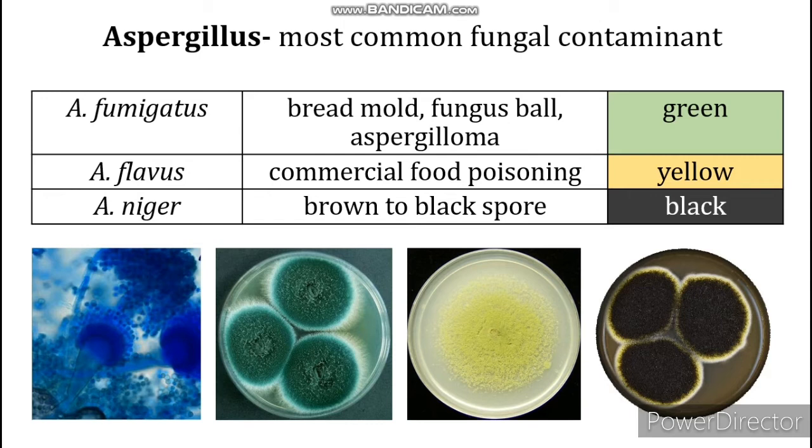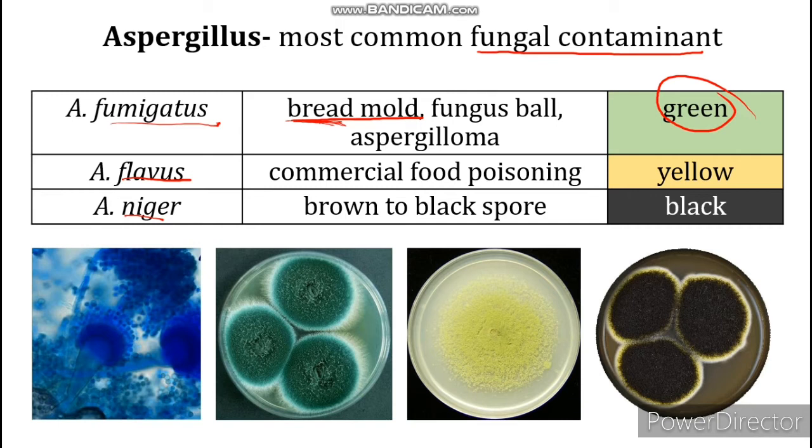Next, your third opportunistic is your Aspergillus. Your Aspergillus is the most common fungal contaminant. Now, under your Aspergillus, you have the following species. Your Aspergillus fumigatus, Aspergillus flavus, and Aspergillus niger. For fumigatus, ang tatandaan nyo dito, these are commonly known as your bread mold. Ito yung nakikita natin sa tinapay, kaya siya bread mold. Di ba anong napapansin nyo, anong kulay ng mold kapag expired na yung bread? Kulay green. Kasi si fumigatus, from the name itself, its color green. Okay? So, pag kumain kayo ng tinapay niyan, makikita, sasabihin niya, Aspergillus fumigatus.